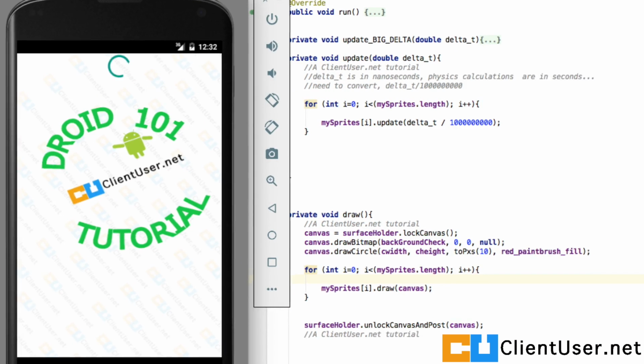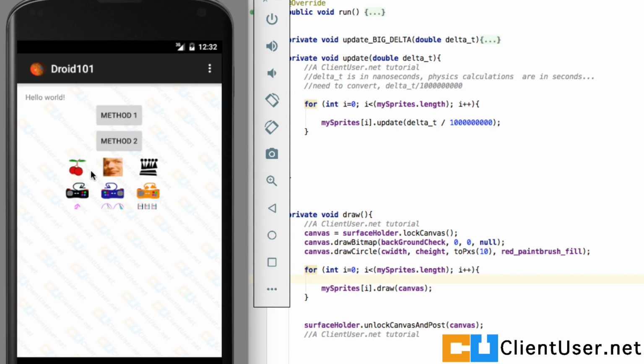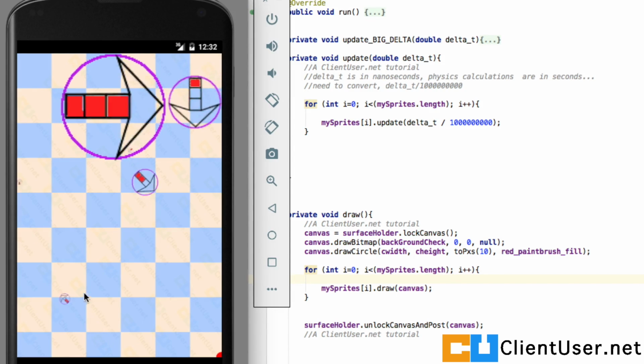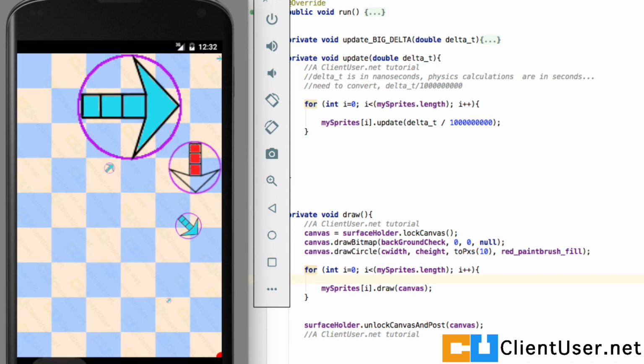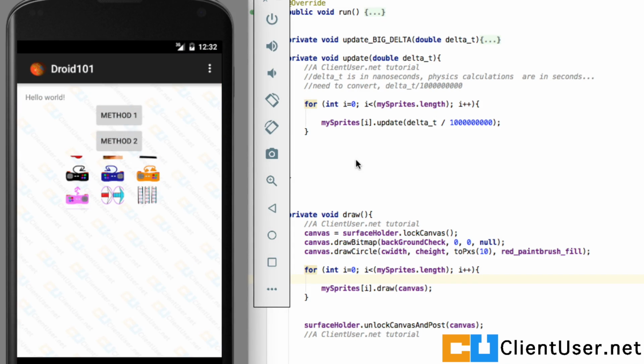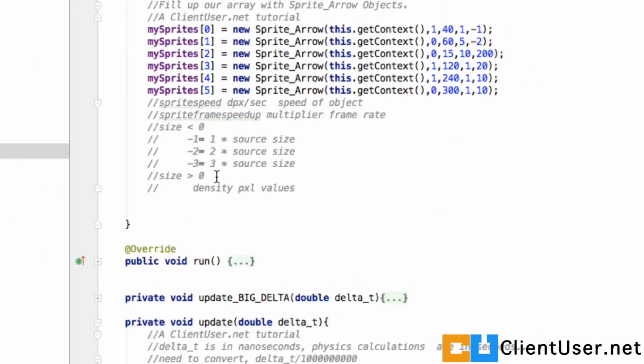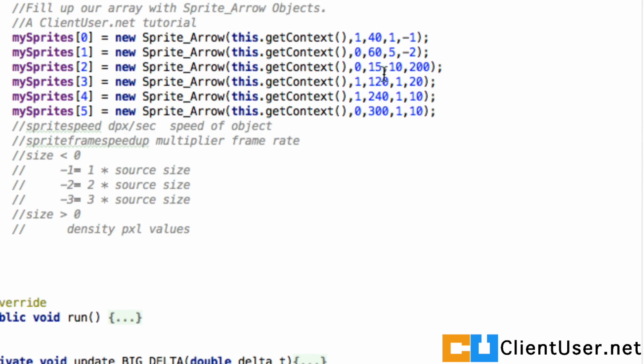So our app is running, and I've created a new thumbnail for our array objects. If we click on that, it's exactly the same as we saw in the last tutorial. I'd like to exit. One of the reasons why I wanted to show you arrays is just to show you that you can replace your objects and manage them a bit better. And to update an array object, well, I've changed this to a faster value. This was 30 in the last tutorial. I've put that as 40.